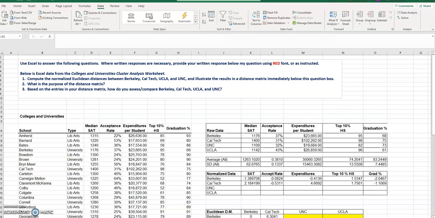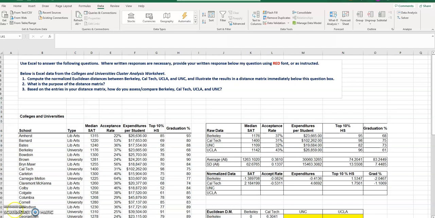So let's get going with the first problem out of chapter 10, which deals with a bunch of college data. As you've gone through the reading, we'll talk about this idea of Euclidean distance measures, which is a data mining technique to basically show how two variables, in this case colleges, effectively correlate, based on some inherent data.